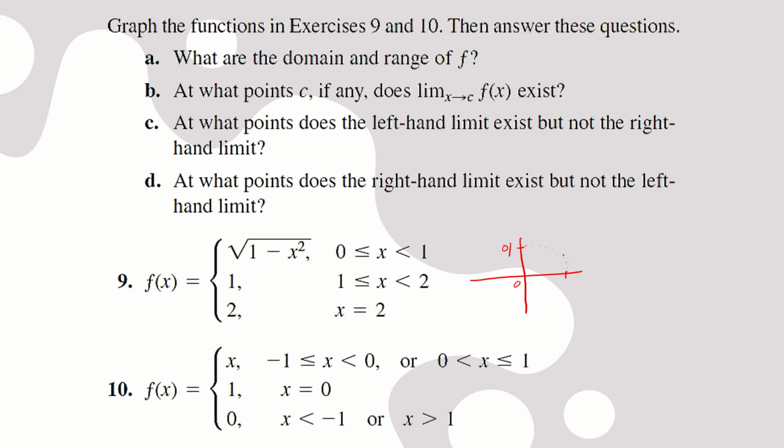And this, as I said, is a quarter circle, not a whole. If we are talking about its domain from -1 to 1, then that represents a semicircle. But here it is only from 0 to 1, so it will be a quarter circle. So this is here, and here there will be a hole, because at 1 its value is not 0, it is not in this domain. After this, from 1 to 2, its value is what, that is starting from here, so you see that it is like that, and at x equal to 1 again its value is not equal to this, so you see that one. And then at x equal to 2 the value is what, that is 2.